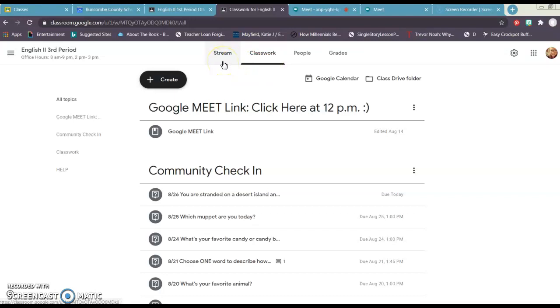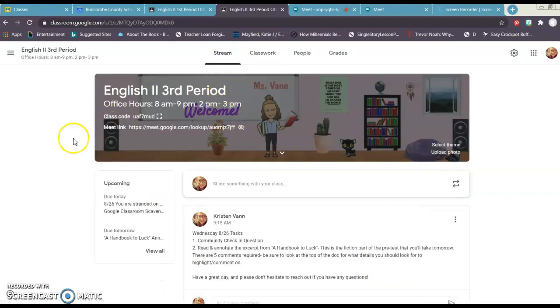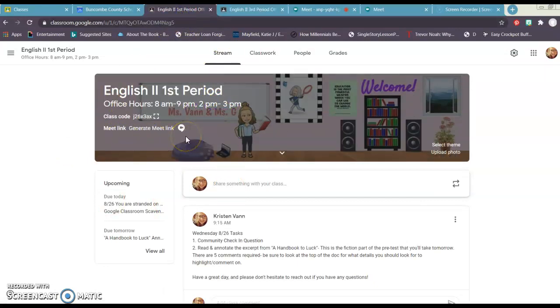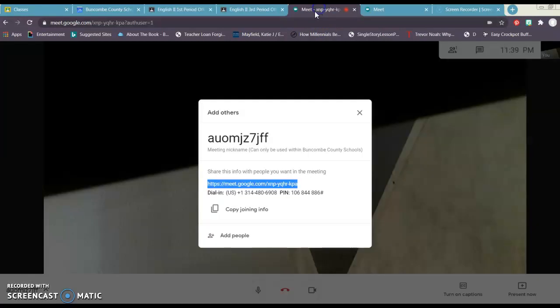So my recommendation is to not even use this feature. I don't mess with it because it's not working. But if you do, make sure you use this link, because it's a completely different code than the one on your banner. Kind of confusing.